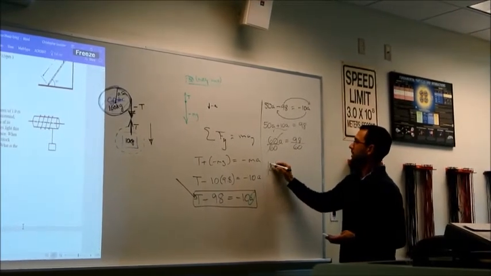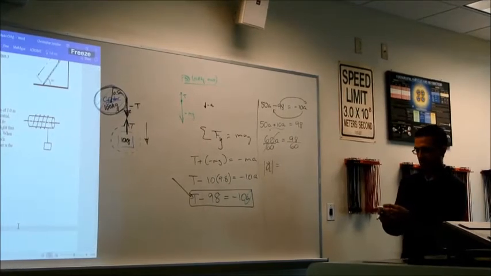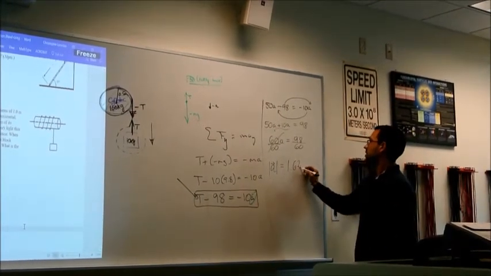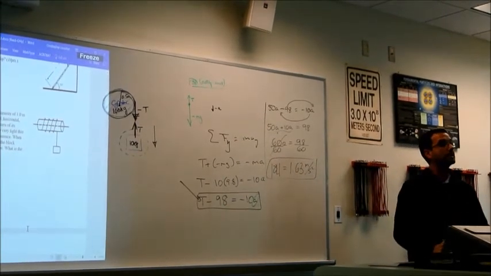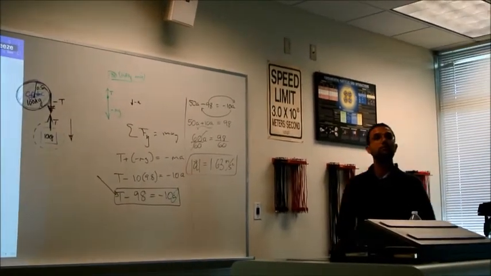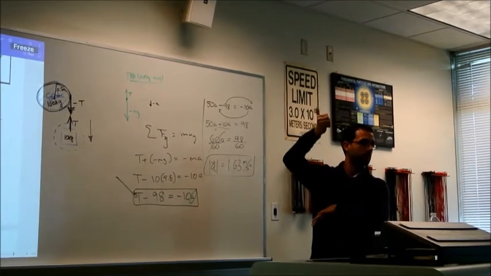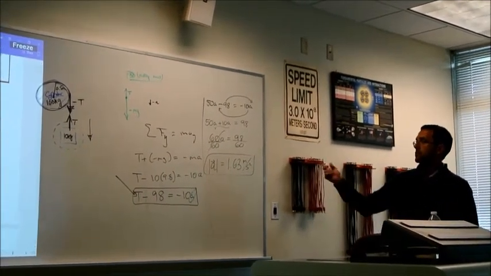And remember that you're always really calculating the magnitude of the acceleration. So let's see what that gives us. 1.63, okay. And remember that for any of these pulley problems, the acceleration of the falling mass should always be less than the acceleration of gravity. Because remember, it was not free falling unless you cut the string. There was another force acting on it that was reducing the overall net force on the object. Okay, so that's the acceleration.